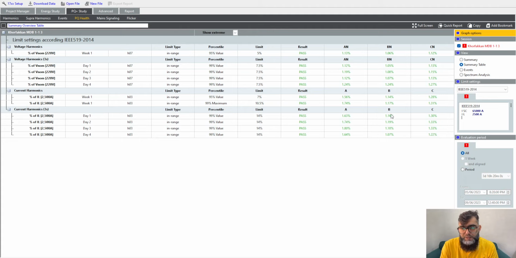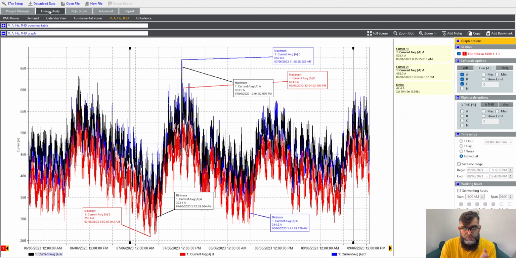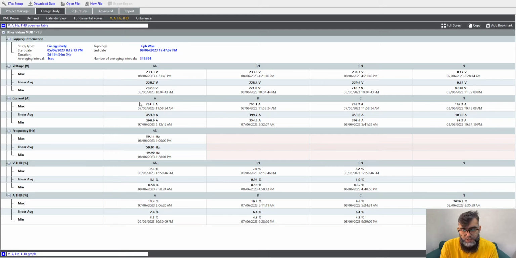And the basic reason is, even though the breaker was 2500 amps, this does not mean that our harmonics current were only 1.63, 1.1. We have to look at the fact that our system average current was 450, as I discussed before. And if I look at the max values, I have stopped at around 800 amps. So looking at these values, our maximum current should have been set to 800 amps or 900 amps. We can't keep it to 2500 amps and look at the percentages.